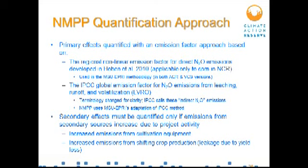However, if you don't change the number of passes you're going over the field, there's no evidence you've changed your management practices with regards to the cultivation equipment, then you don't have to quantify that. And then also, like I mentioned, our scientific advisory committee felt it was important to maintain yields, that we wouldn't go below the crop demand when we reduce the N rate. So basically, if you reduce your yield, there's a process by which we look at how the county has performed. If all fields in the county are having a lower yield that year because of weather impacts, then we'll take that into consideration. But compared to the normalized county average, we look at whether or not there's been a yield impact, and if so, you have to take a deduction for the increased emissions from presumably shifting crop production, not implementing good N application practices, to elsewhere.